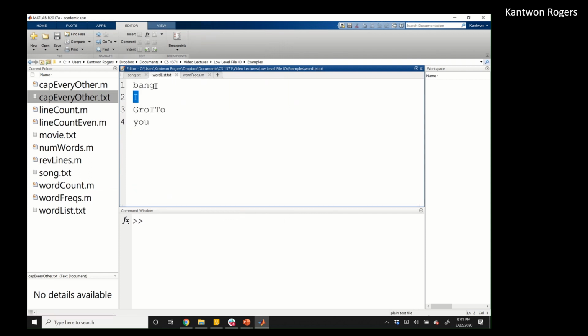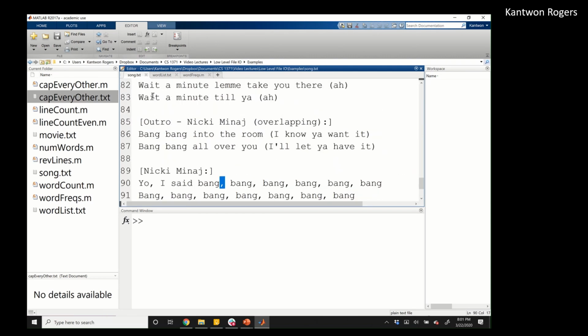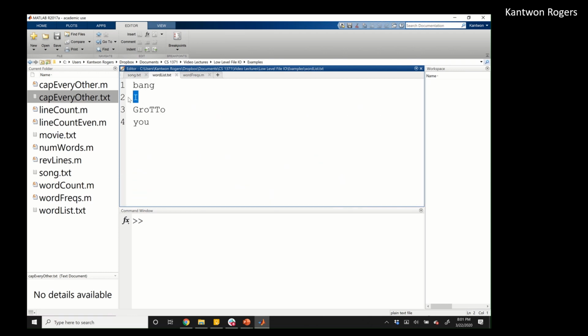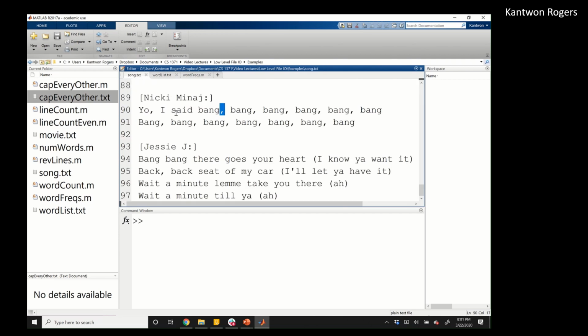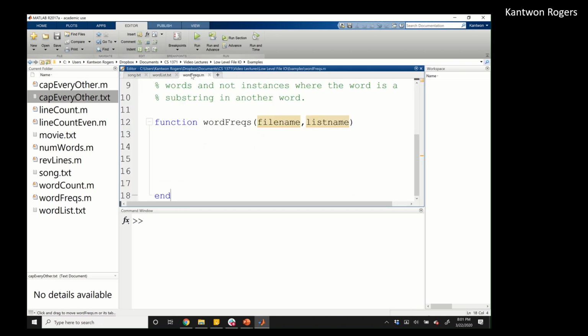But one way is thinking about, okay, let's look at my first word in my word list. I want to get that first word, and then I want to search through the entire other file and count the number of times that shows up. Then I want to print that word and the count to a new file, okay? Then I want to move on to the next one. Then search through the entire file, count the number of times it shows up, print to the next one, okay? That's one way of doing it, and so that's the way that we're going to do it.